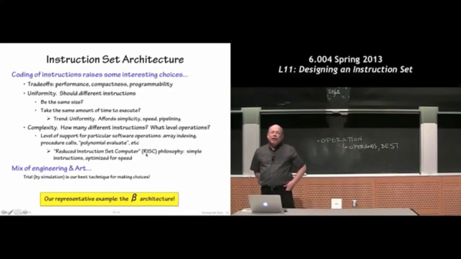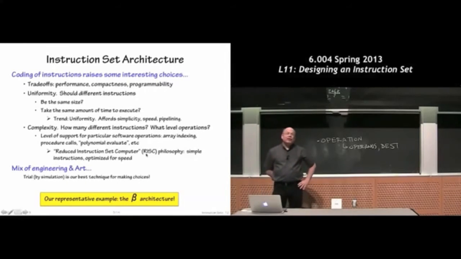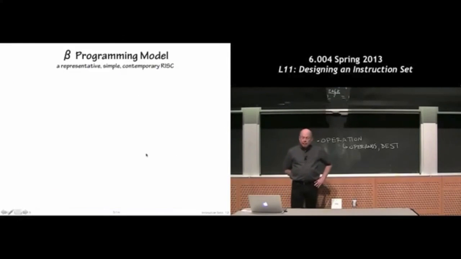So for a long time, the core execution engine inside the laptops has very much been one of these RISC computers, reduced instruction set computers. And then, at least in the case of Intel processors, there's a separate front end that takes the more complicated encoding of the x86 instruction set and translates that into a sequence of these RISC operations. So we're going to build a RISC computer. And you'll discover it performs pretty well.